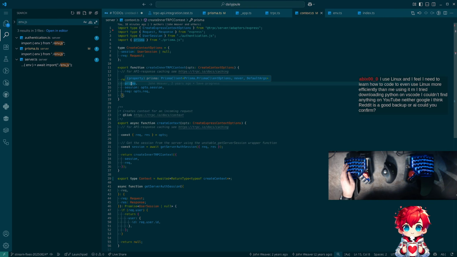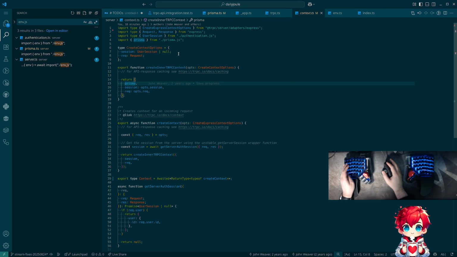Thinking. The issue is we actually need to hold the Prisma client here. So we have this dependency on instantiating it, which means we have a dependency on the environment.